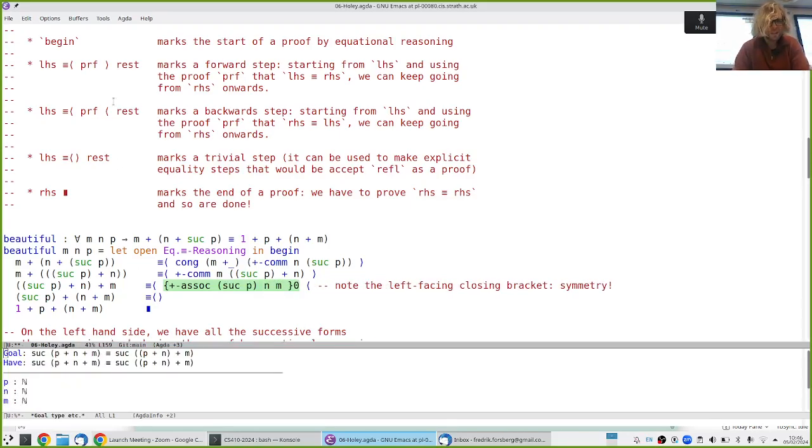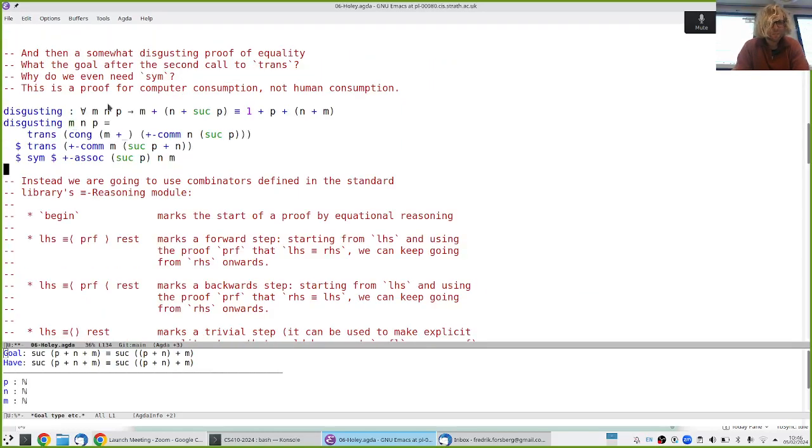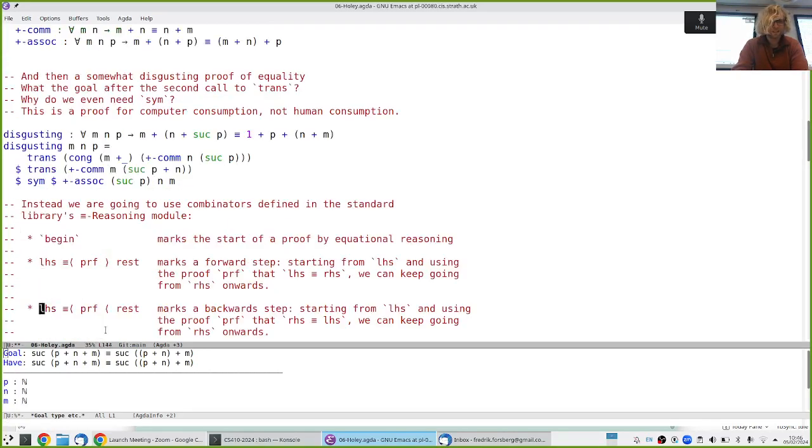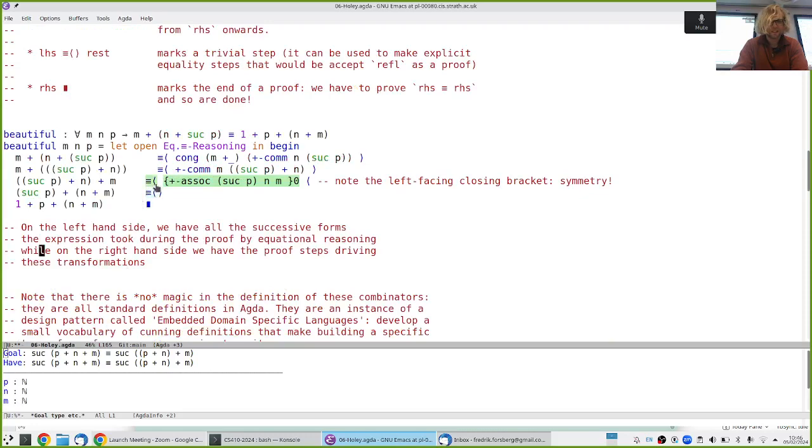Okay, but if you remembered up here, the rebracketing went from right to left. So here we want the symmetry of this one. That's what we saw down here, right? So the combinators here have a special combinator for applying symmetry to the proof, and it has this thing pointing the other way, right?